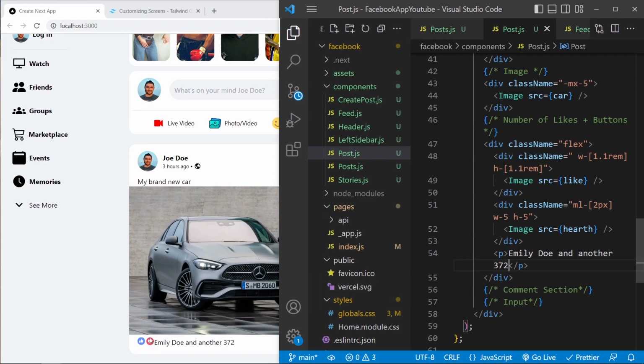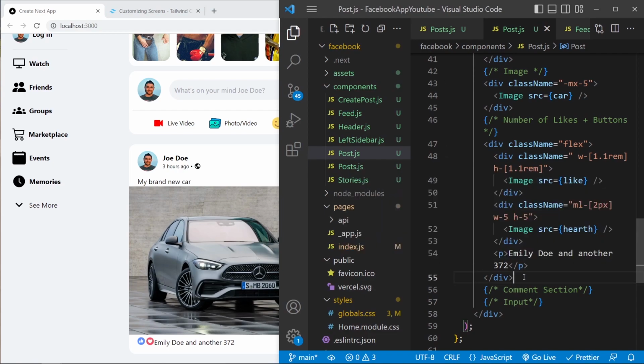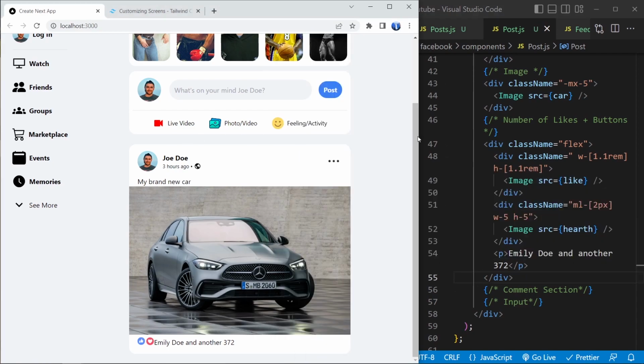Now when we are done, we're gonna take this number from the database, so the number of the likes and the number of the comments, and the likes and the comments as well. We're gonna take them from the database, but for now we're gonna leave this because we are building the front end first and then the back end.